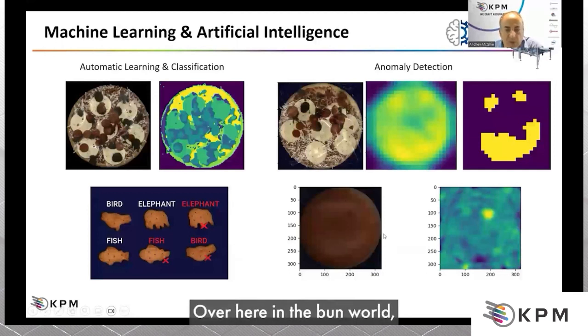Over here in the bun world, a lot of the QSR restaurants get very excited about blisters and blotch on the top of buns. And being able to consistently set a parameter to see blisters is challenging because, as you know, there's some variability in the production process over a production run or between production runs. And so a blister might be more distinct on one bun one day, but not so distinct the next day. AI allows us to overcome that natural variation, which is typical of baked products, and still measure products accurately and detect any defects.